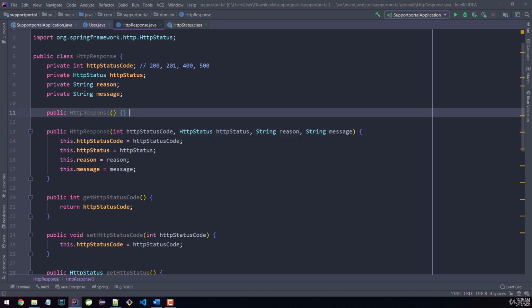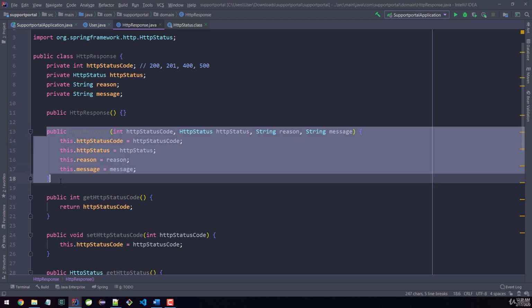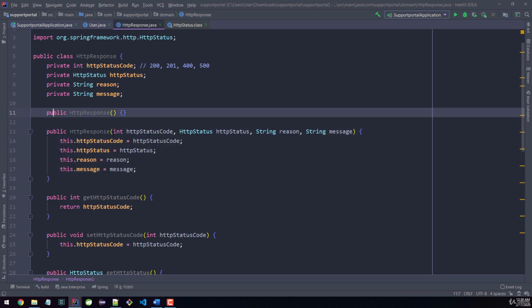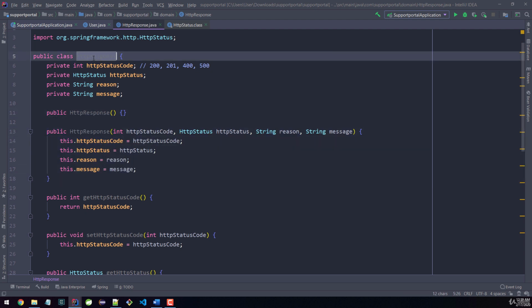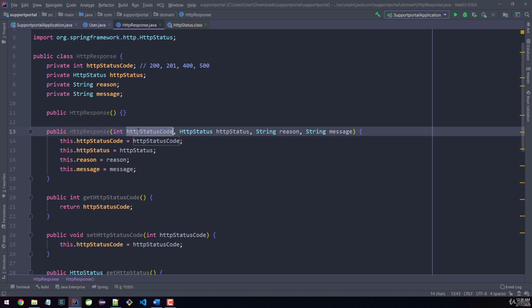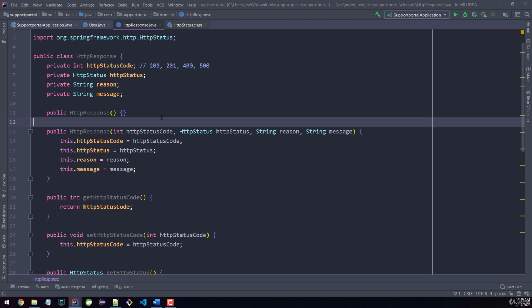So we don't want that. You wouldn't really have that constructor like that. You would have the getters and setters and the full constructor, because you don't want them to be able to create an HTTP response and send it back with a status code of 0, which is the default for an int. The message can be null, but you would usually want to send a useful message, because that's the whole point of having the message itself. So I would probably remove that in production, but we can leave it, not a problem.